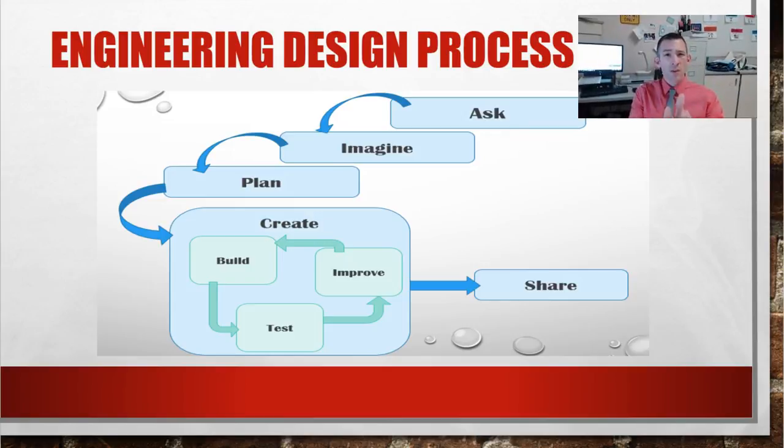But there's constraints with it. So I might give you specific materials you can only use to solve the problem. Well, that's a constraint. You can't go off and use whatever materials you want. So you identify a problem. You figure out what your constraints are. And then you go through this process where you do some research and find out more about what this problem is and get some background information. So once you have that information, you can then move on to this imagine step where you can imagine possible solutions. And then from there, you can plan out and design yourself a solution.